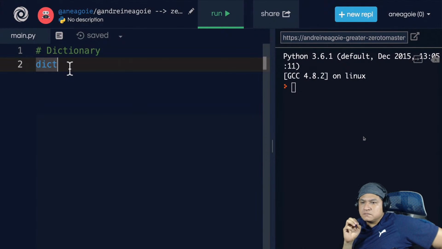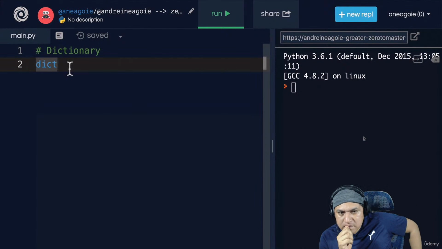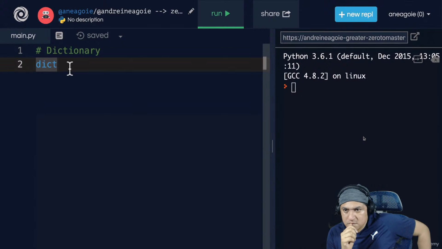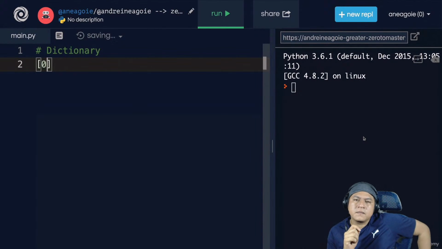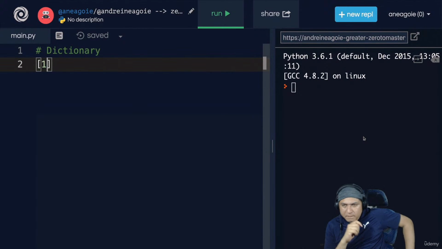Well, it's a data type in Python, but it's also a data structure. Remember that I mentioned this idea of data structure when we talked about lists. They were the first data structure in Python that we learned. It's a way for us to organize our data in a form that has some different pros and cons on how we access it. For example, with lists, we saw that they're easily ordered. We can access them through indexes, like 0, 1. We can reverse them. We can insert into them. It was really, really nice.